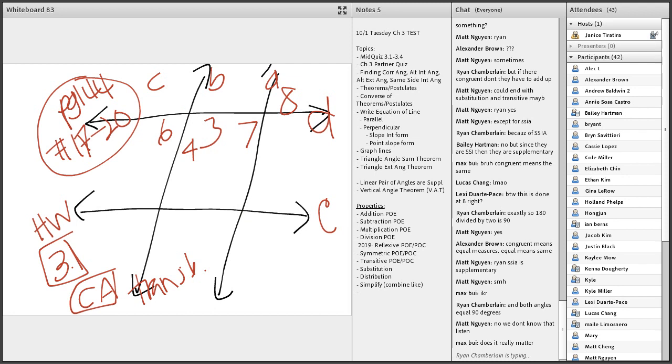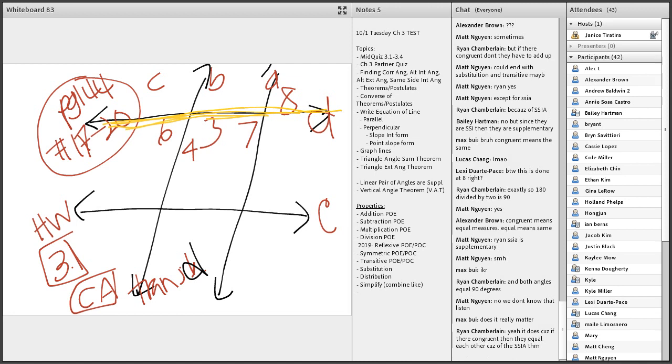So we have to use transversal B. That is a requirement. Wait, did I say B? I meant D. I'm sorry, transversal D. So we have to use this line. Well, look at how many angles touch it: 8, 7, 3, 4, 6. Now I have to find 2 other lines. You only have 2 choices now because I told you don't look at C. So we're going to have to say line B and line A.